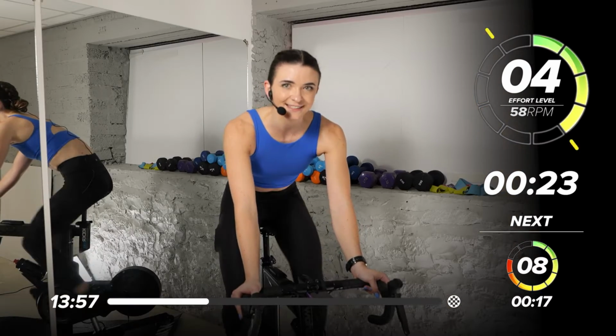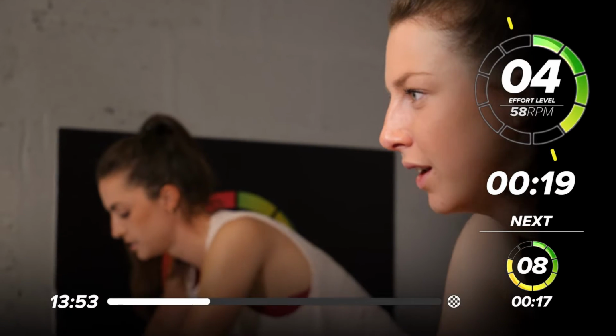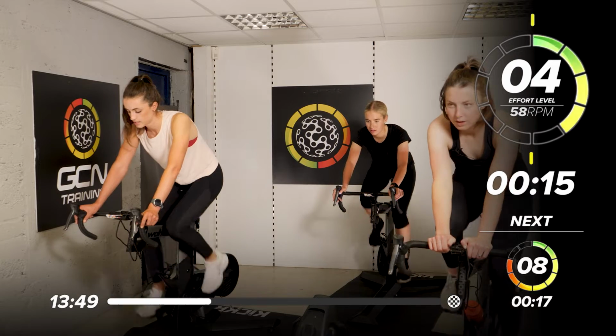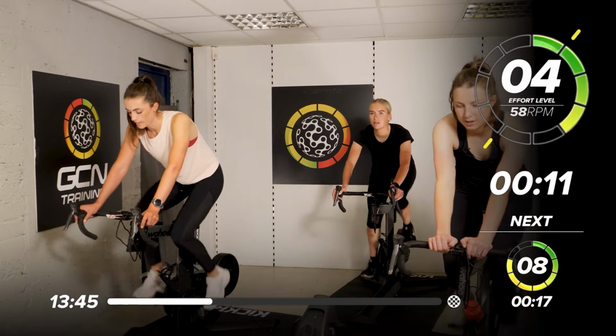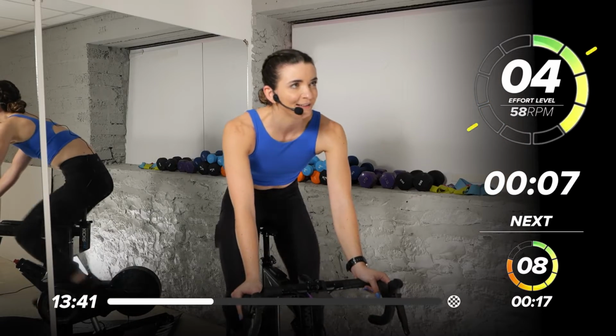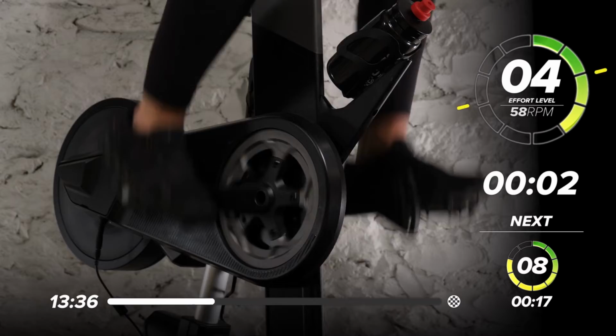Okay, 25 seconds. And we're coming in with an 8 out of 10. Whew. 8 out of 10 for just a short 15 seconds of work. This is just our tester to set our resistance, make sure we're working at a good level. And then the magic happens. Ready, resistance up. 8 out of 10.